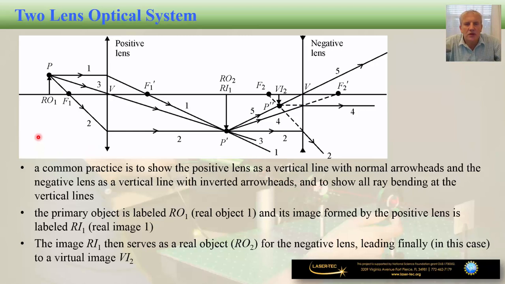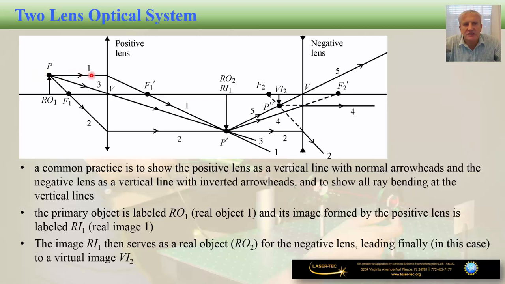So let's look at how the light propagates through these two lenses, and let's determine the position of the final image that's been formed by these two lenses, or this two-lens optical system. So we have the object shown here on the left hand side with the tip at point P, and as introduced on the previous slides, we're looking at the three light rays labeled in this case as 1, 2, and 3.